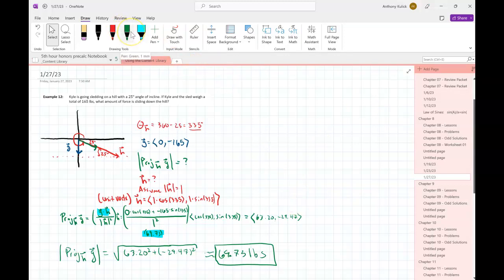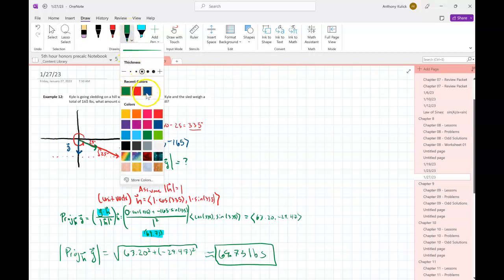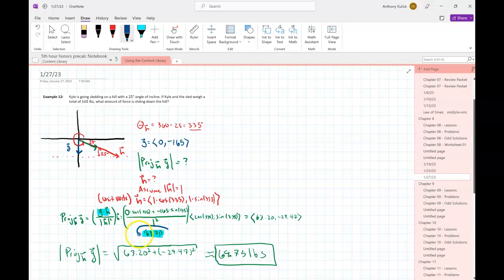And we made an observation at that point that, hey, it seems like the dot product of those two vectors turned out to be the magnitude of the projection. And if that's always the case, that's a tremendous time saver, because you don't have to really do the vector projection. You don't have to do the magnitude. You just do a dot product of two vectors. And that's a pretty easy calculation to do. So let's talk about when that shortcut will work and when it won't.